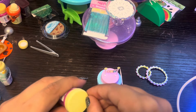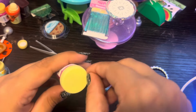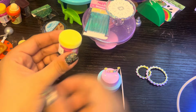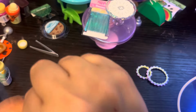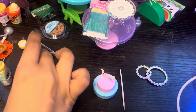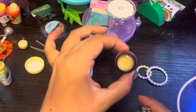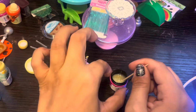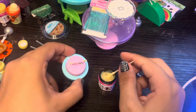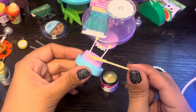Now, I can't say I love these cakes because I tend to really struggle to make them. It doesn't usually go the way I want it to, but we're going to try. No promises. Ooh, this is sticky. Okay, that frosting is strange. Interesting color. All right. Maybe if I mix it up first. I don't think that really helped. All right, so we're gonna try and copy what they did. And I don't know how this is gonna go, but we're gonna try.